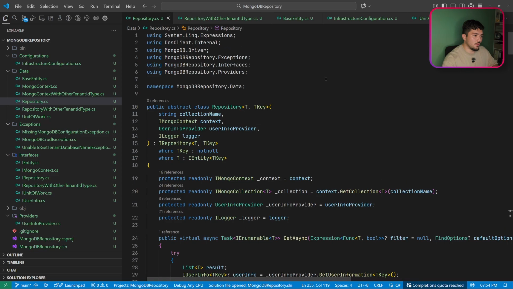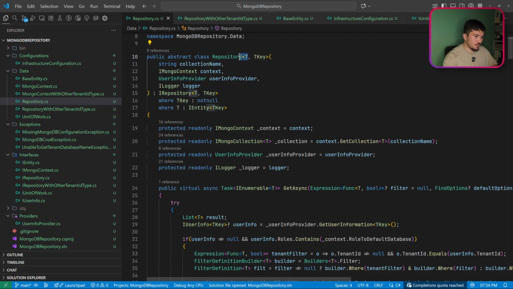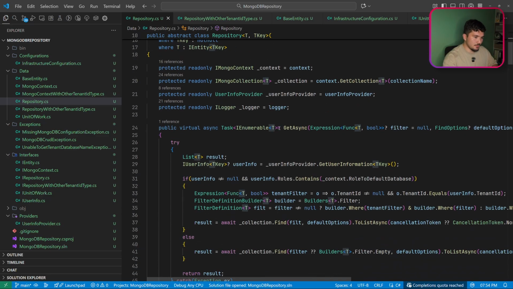So here on our repository, we have this T and this T key, which represents the ID, the type of the ID. But this T is the type of the entity. So everything that is here, this function, this enumerable, will return a list of animals, and this will have a type of animal.